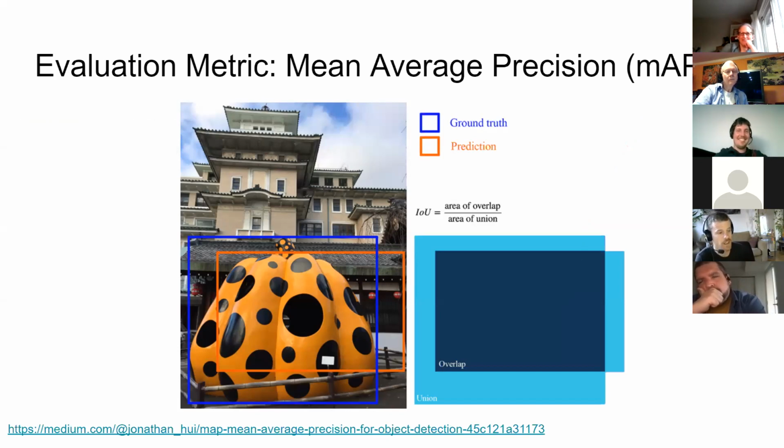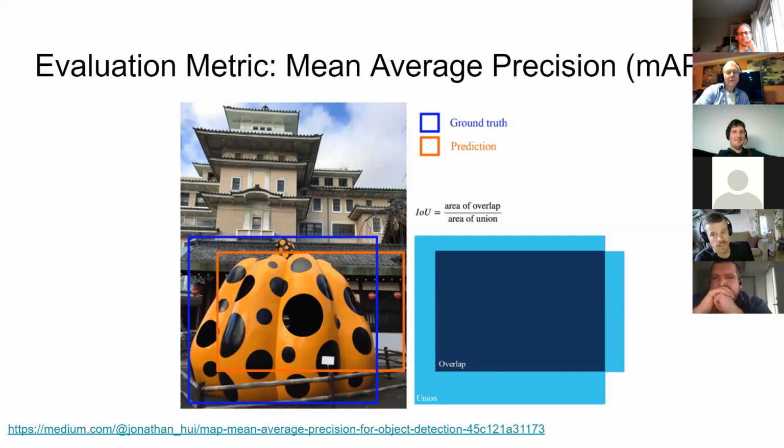So I like this image. We have two boxes in the lower part of the image around this piece of art, I guess. And we might ask the question, are these the same, or are these roughly the same? Do these boxes agree? How would we measure the extent to which they agree? And what we like to use is something called intersection over union, where it's right there in the name.